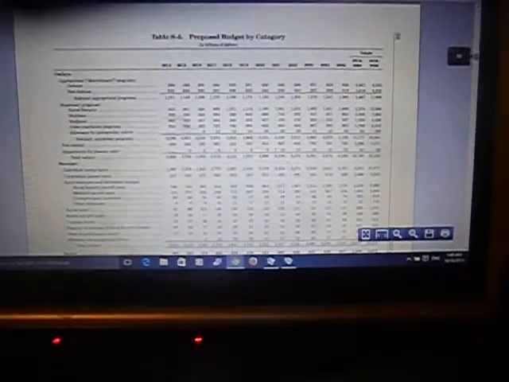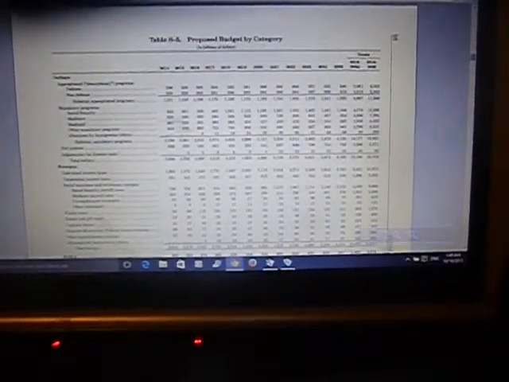And table S-5 is for the adjusted or projected budget, which is deducted from the baseline.